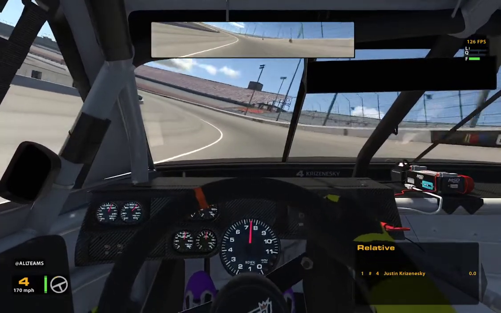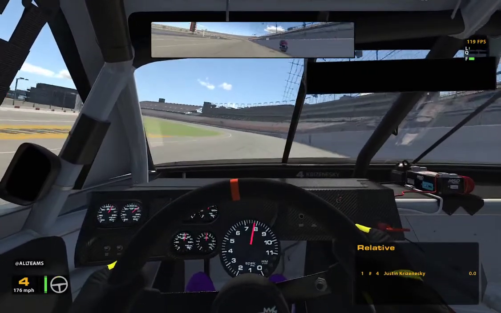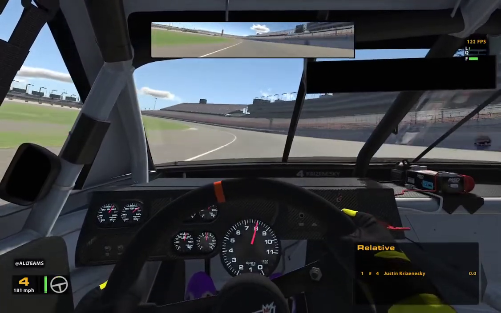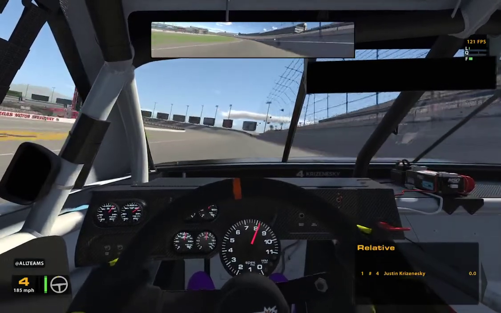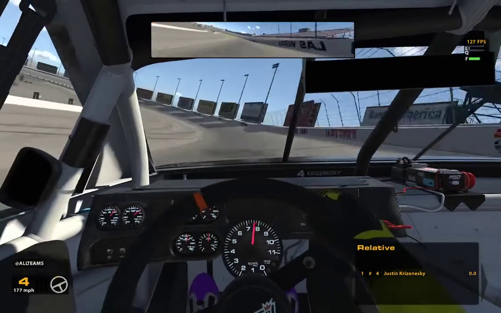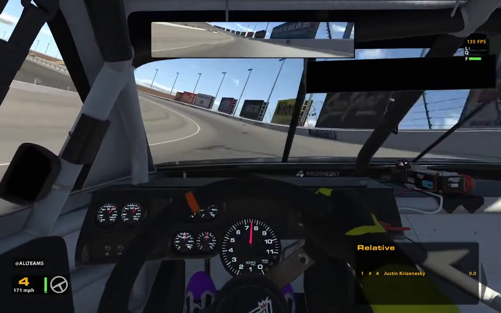Again, still a little bit too tight entry center, but I definitely didn't feel the back end step around quite as much there that time in 3 and 4. We'll run one more just to confirm that. I'm not actually building or testing anything here, but just of note, get the car all set. There we go. Again, still a little bit too tight entry center.